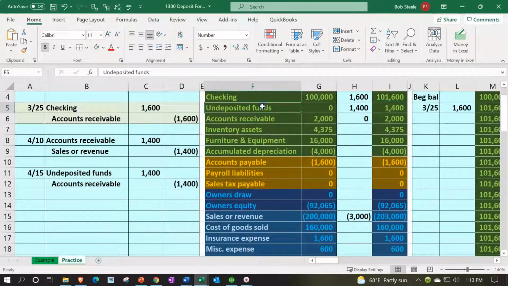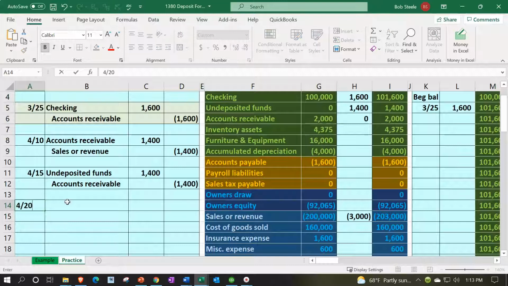Note again, this clearing account is often a point of problems for people because they've never worked with that before because they've learned just a cash account and not having to deal with this kind of grouping issue. So you want to have a handle on that because that's going to be something that most likely people will not fully understand oftentimes. So then on 4/15, we're going to say that we made the deposit.